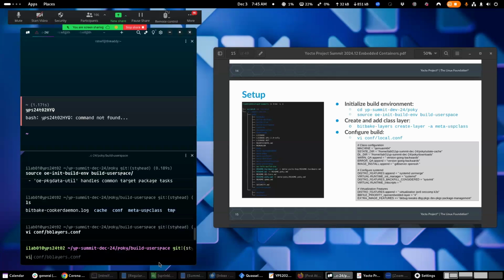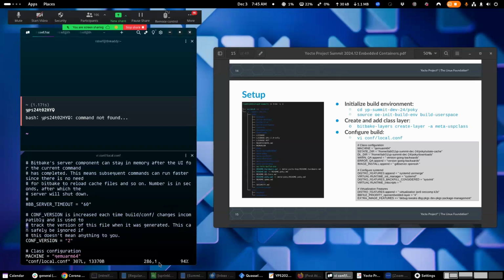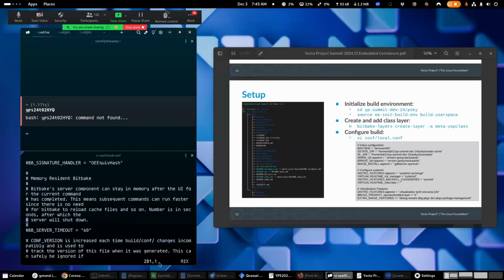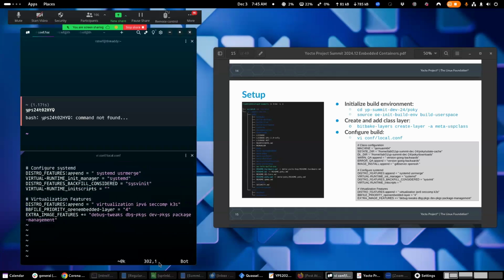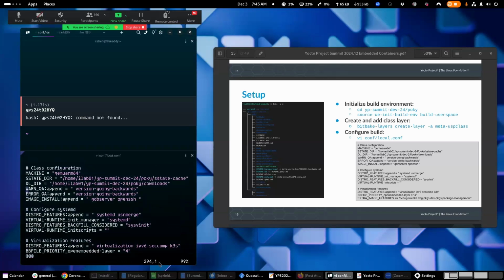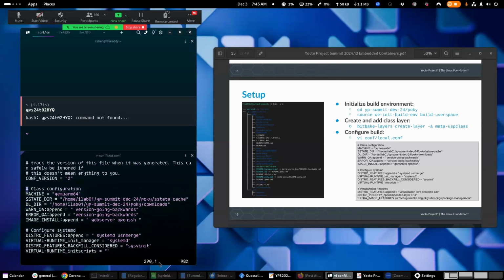And let's look into our local.conf. These changes are all at the bottom. David and Michael have been setting this up already, so it should all be there, the class configuration. Our class machine will be a QEMU emulated AArch64 system.